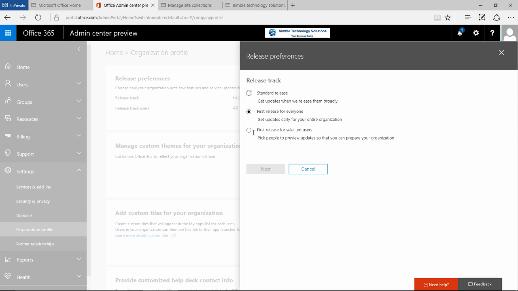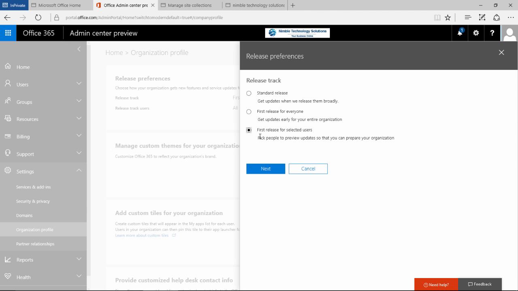And probably this one, which is the preferred setting, first release for selected users, which is where you can designate who should see the new releases, and that should be probably your testing group, so that you can review that information, measure the gap, and prepare the end users for when you do decide to release the new changes into your environment.